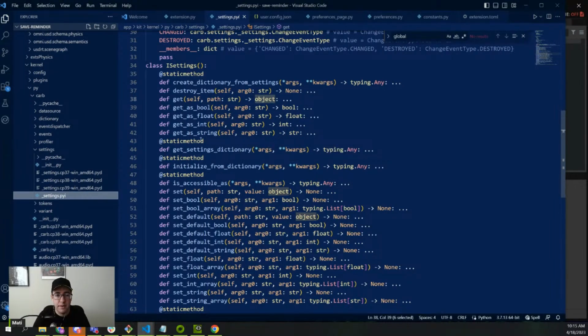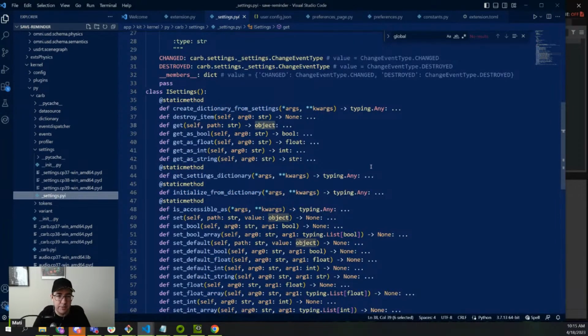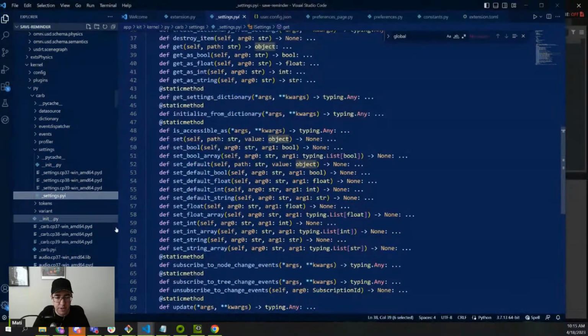You like the viewport? We could do that. We could also have an option for whether you want a viewport notification or a pop-up window.